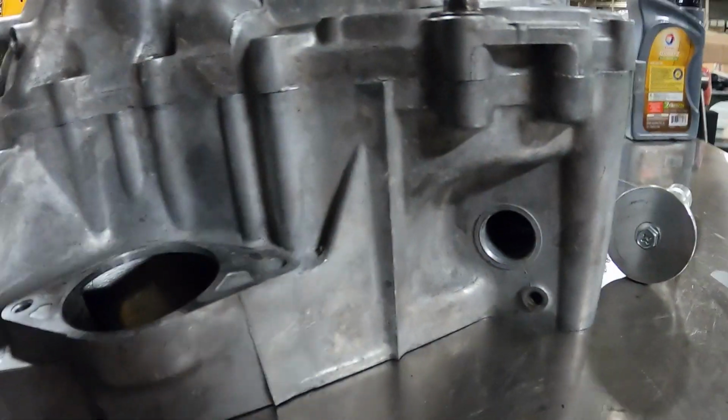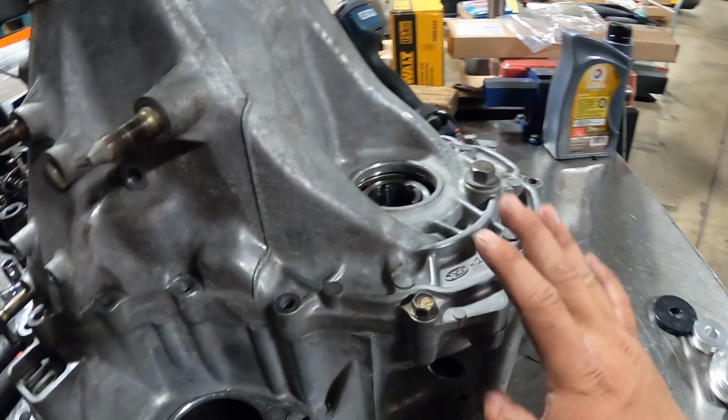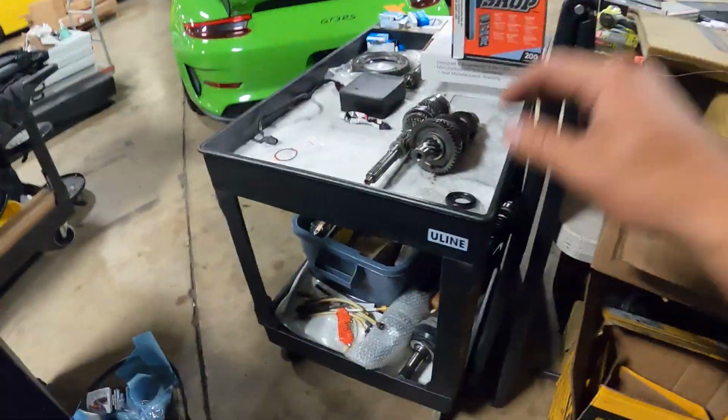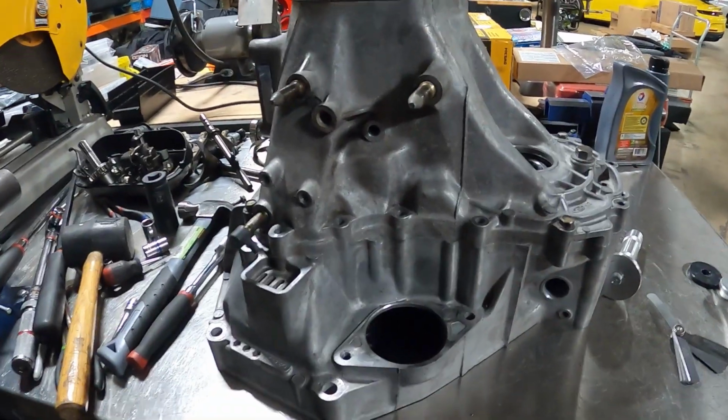With this case, it closes up perfectly fine. It's not like the shim is too thick and it's preventing the case from closing. We'll go ahead and open this up again, take the diff out, we'll put the main shaft in, and then we'll set up the main shaft thrust clearance tools and figure out what we have for clearance there.